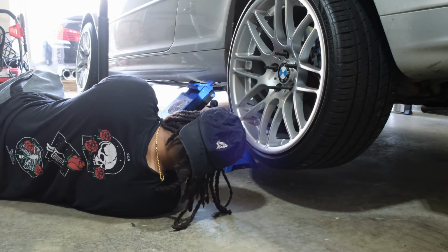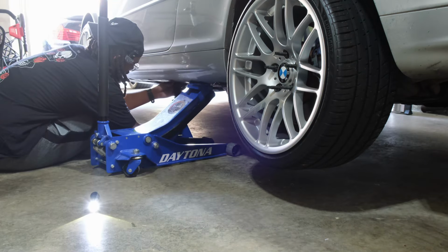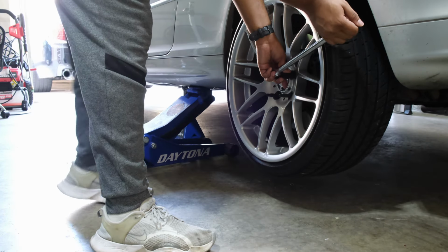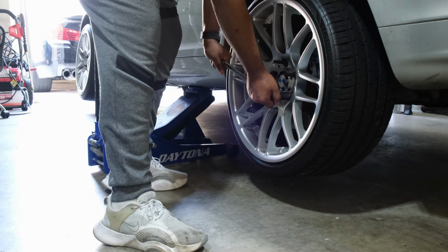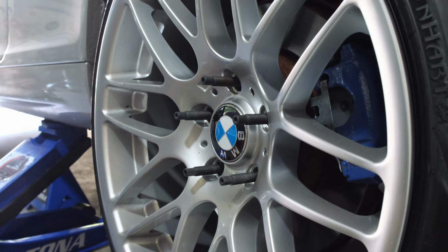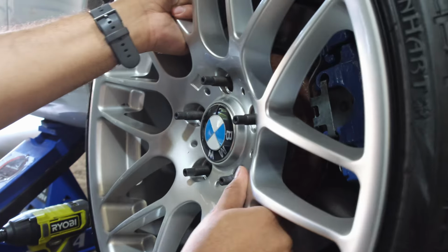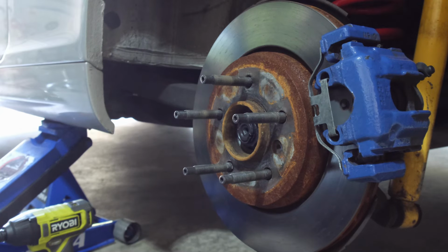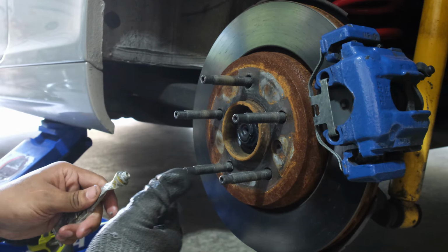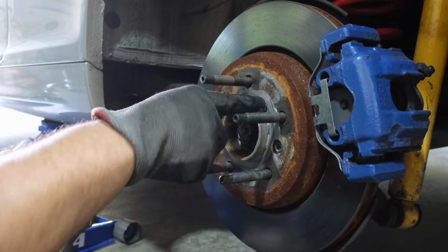Where's the jacking point? Oh, nowhere near where I'm at right now. It's on the other side. Lefty loosey, righty tighty. I'm glad that this car came with the stud adapters because I can just take these off so easily. All right, I'm gonna go ahead and add some anti-seize lubricant. This will help if I have to take the wheel off again, and just makes it easier to take off. Nothing too crazy. Okay, that should be good.